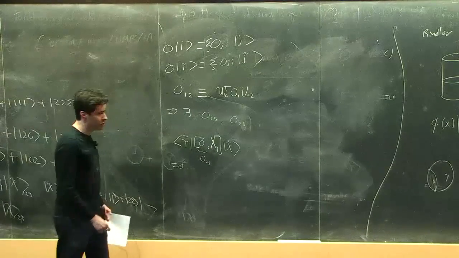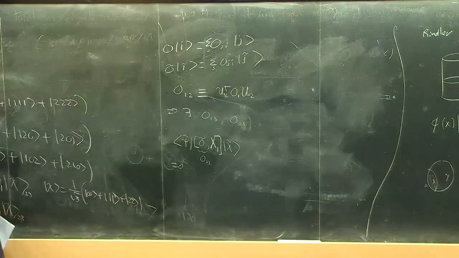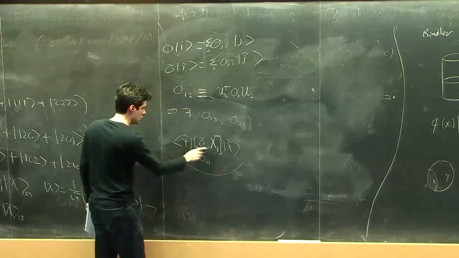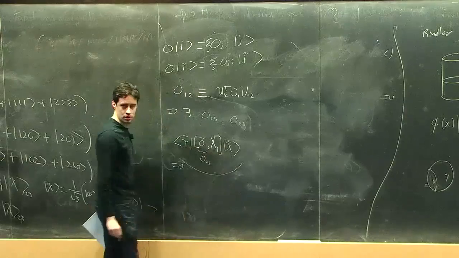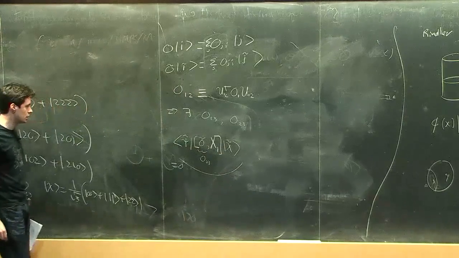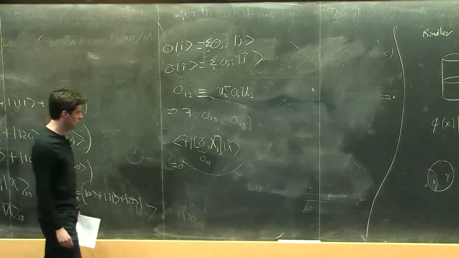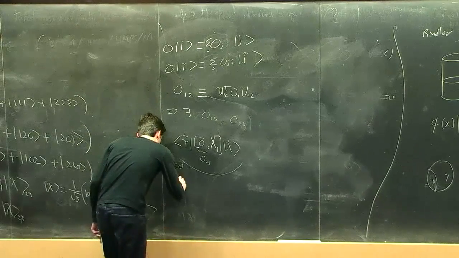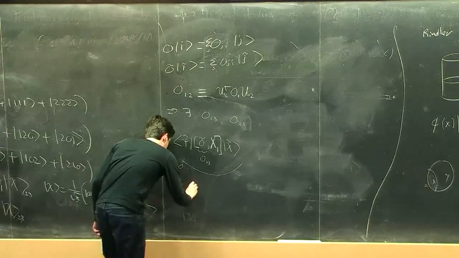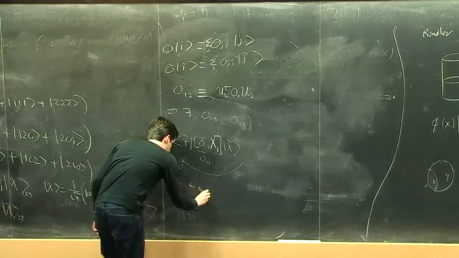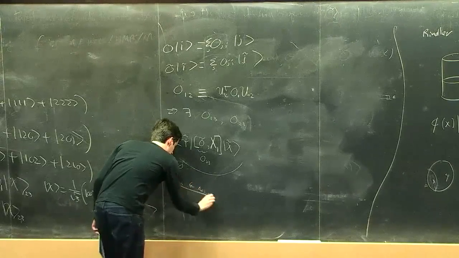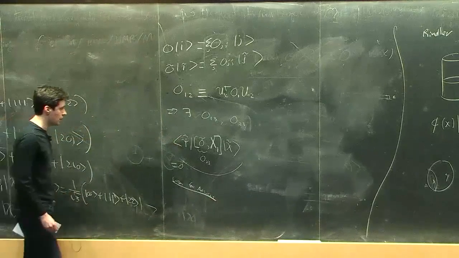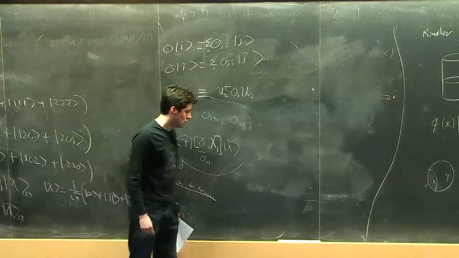There was a theorem, so I'm obviously not violating the theorem. The reason I'm not violating the theorem is that this equation is true only in this subspace of states. So I claim that's the lesson for AdS/CFT: we should only think of the bulk algebra of operators as acting on the subspace. So I'm not quite sure what you want to do here.